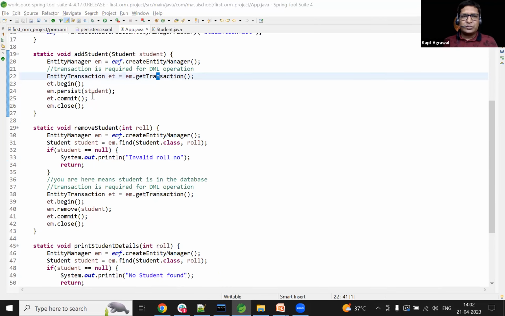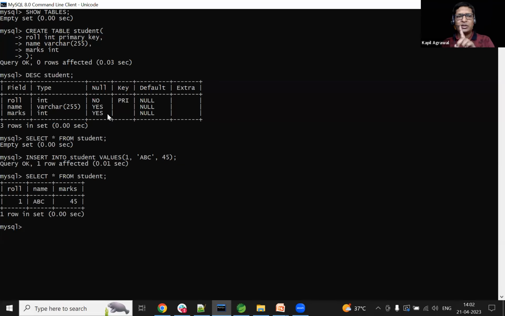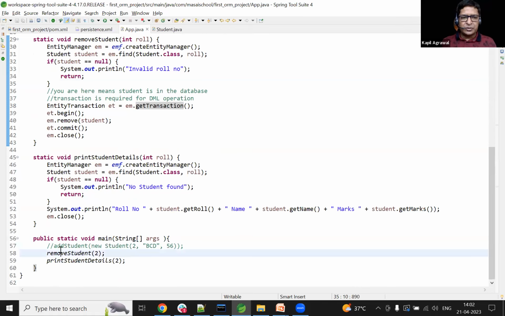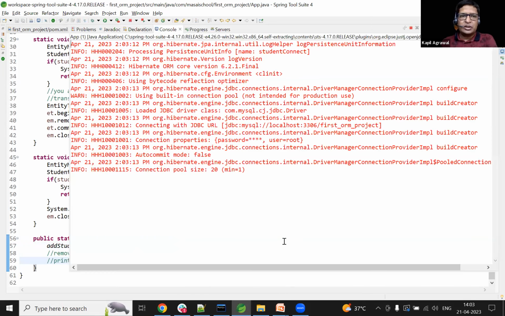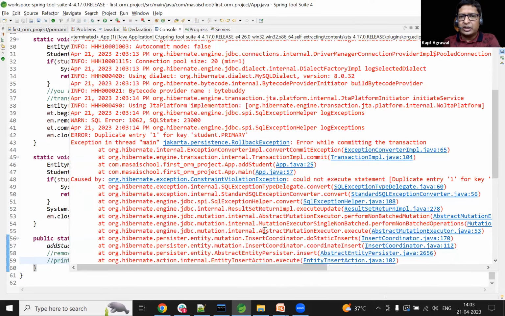Definitely not. So right now in the database, how many records are available? Only one. Yes or no? Yes, it is. So if I try to add the student again with the roll number 1, then there should be some error message. Yes, it is. So let us try to do this job. Remove student is verified. Let me talk about the add student. Detail I am writing 1. Rest everything is there. I just wanted to check what exactly output it is showing. Right click, run as Java application. And can you see that there is SQL integrity exception is there.